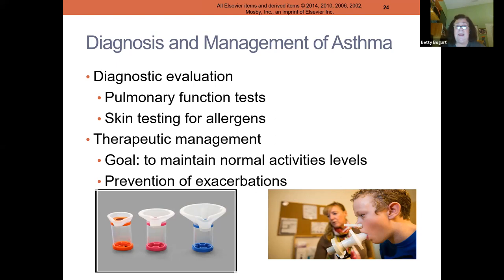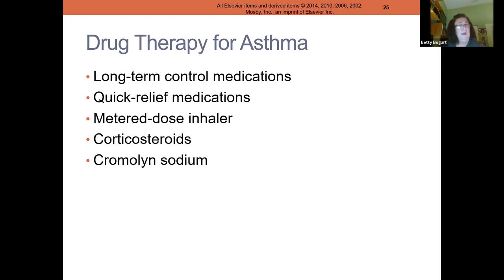And status asthmaticus is not fun. My husband did it for 12 days in the ICU, and he was this close to intubation, but thank God they let me stay with him and I could talk him down every time. But it was difficult to know, and that was all the noise in one of the lungs. It was barely moving. So that's our prevention. And with kids, we want them to be normal. We want kids to be kids. So if we can manage them and keep preventing them, that's what we want.